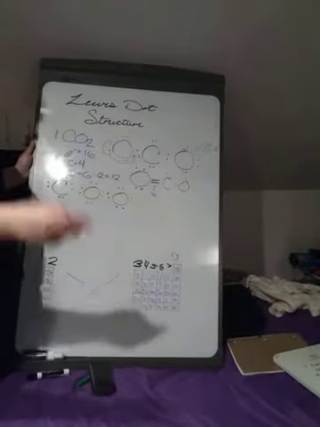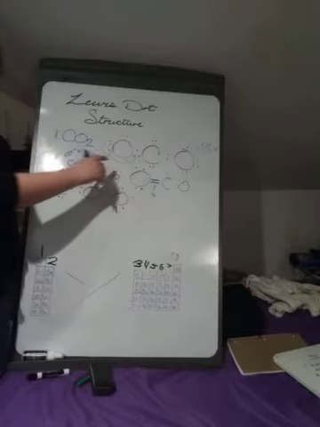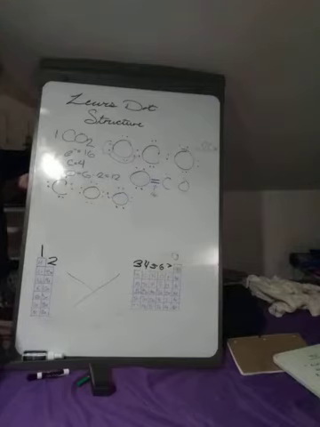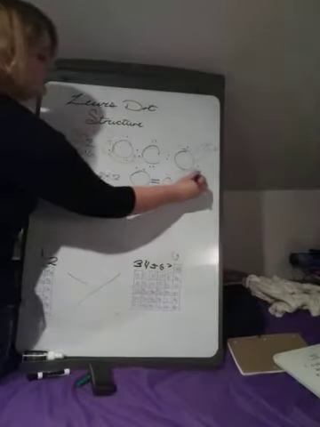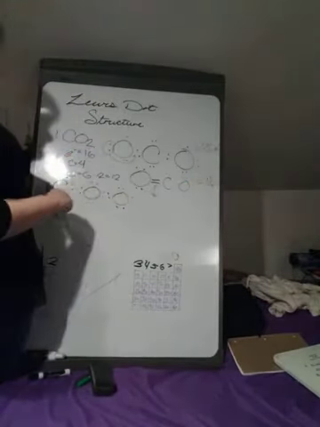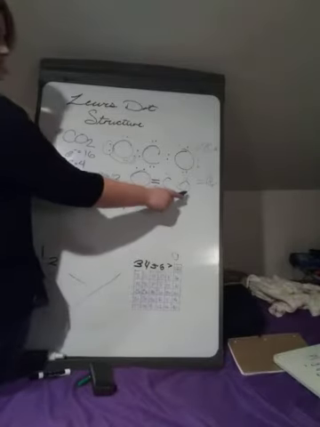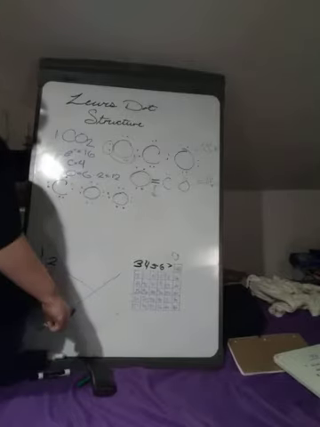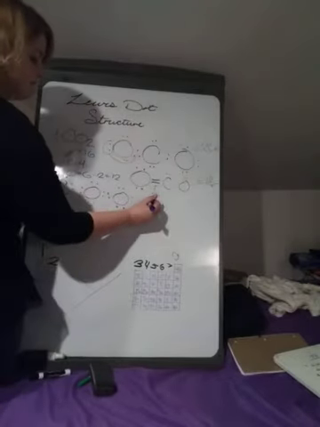I'm tired. Don't judge. So now we have 2, 4, 6, 8, 10, 12, 14, 16, 18. This will get repetitive and annoying as can be, but it's worth it. At the end, your grade's going to be worth it. So right now, we're at 18. So what do you suggest we do? If you suggested taking one away from the oxygen and adding a double bond to the carbon, you would be right. So let's do that.